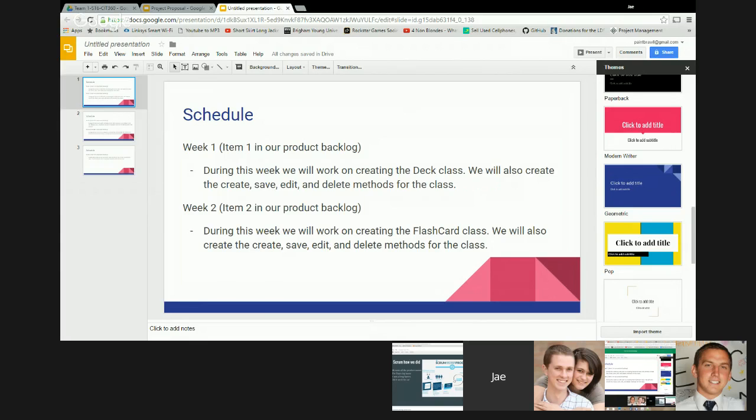For week 1, we focused on the creation of the deck class, as well as the methods to create, add, edit and delete the different decks, which would lead into week 2, where we worked on the flashcard class, which would hold the flashcard objects with the questions and answers tied into them, those attributes.